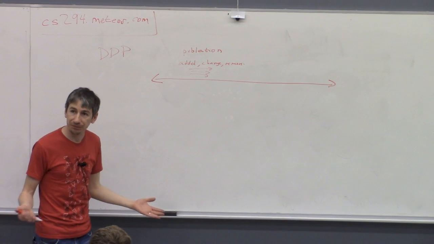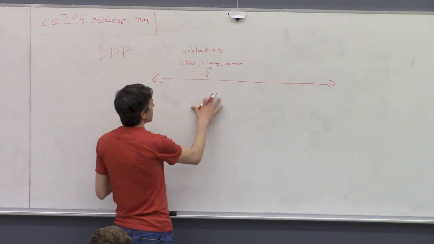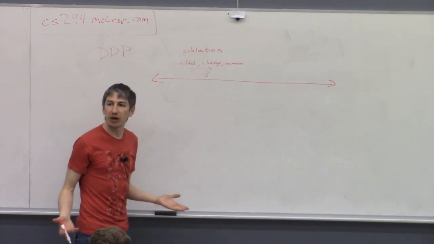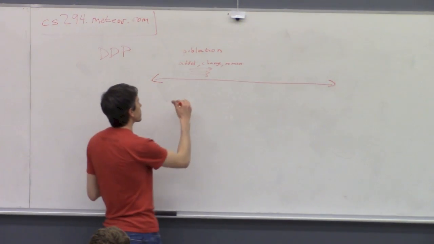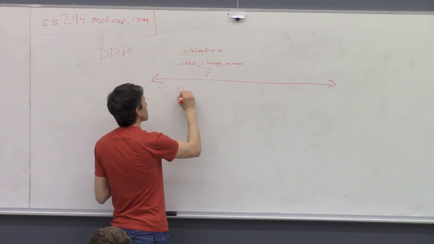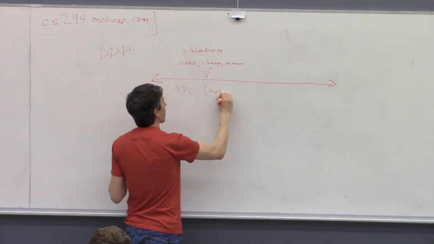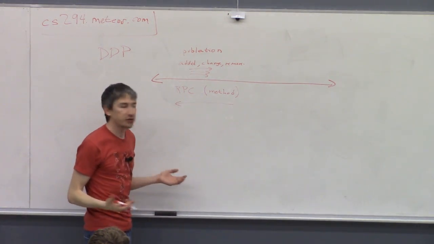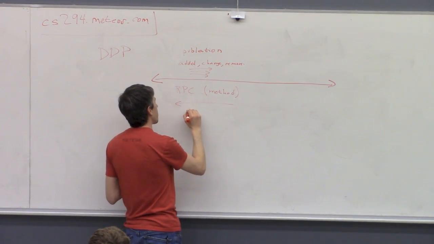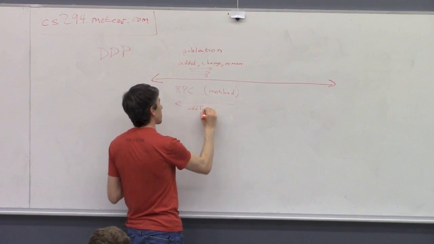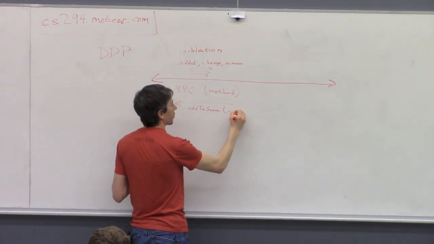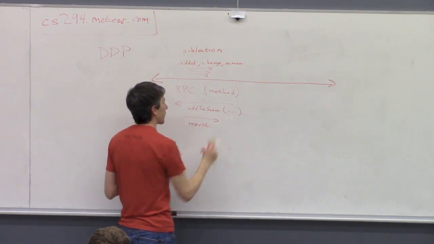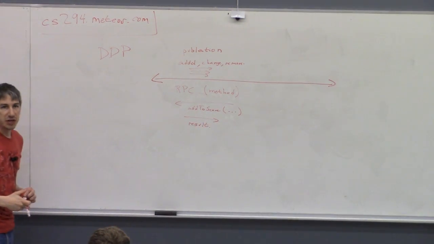So it's a subscription. The other half of this is, how does the client ask the server to do something? Well, that's really easy because we can look at what client-server architectures did in the 90s, and the answer is an RPC, a remote procedure call, what we call a method. A method is basically a function call over the network. So the method might be add to score, take some arguments, and then the server replies with the result. Very simple. So DDP, that's all you need to know.